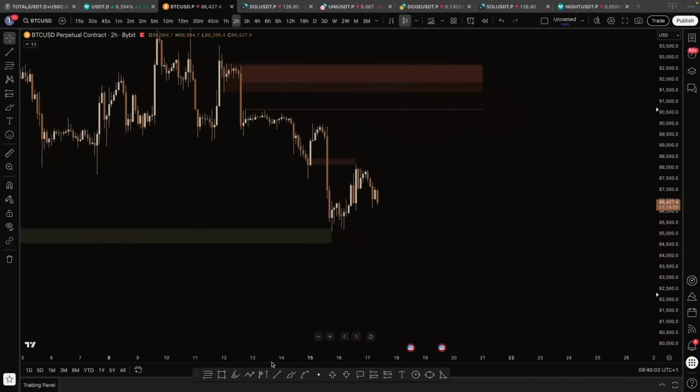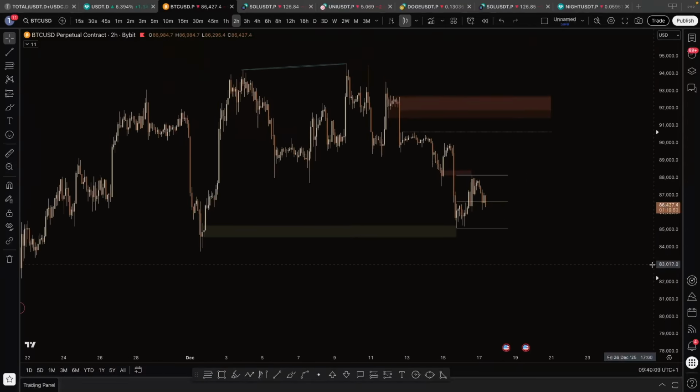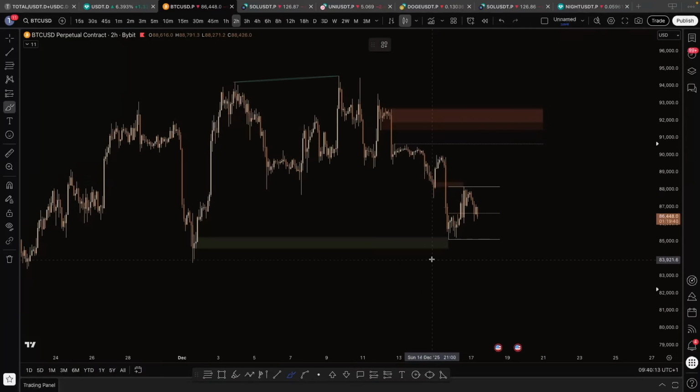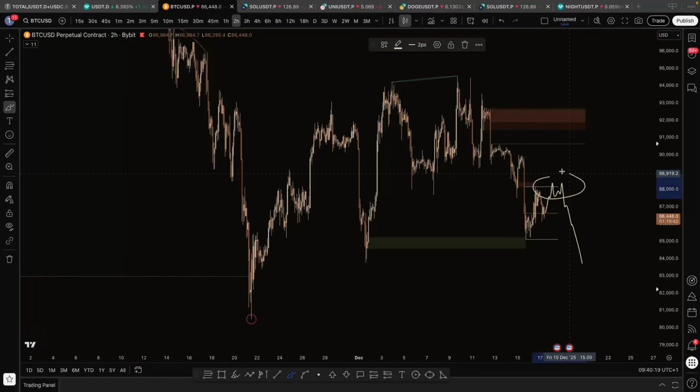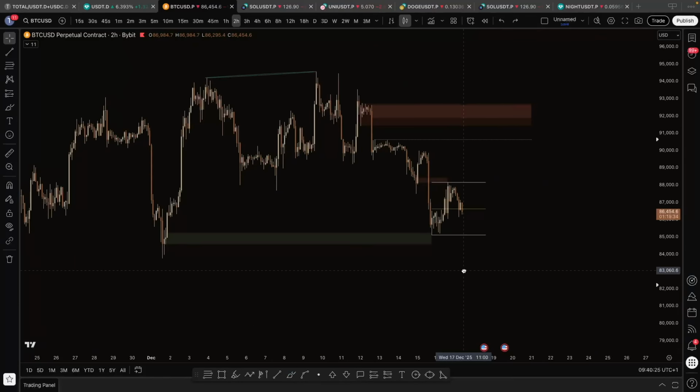And right now we're in a range from low to high. So this is going to be the range. And we're going to wait for a deviation on either the range high or the range low to see if we can trade distributions or accumulations. And in case of a distribution, going lower to that naked low. So this is the range I'm watching on BTC.